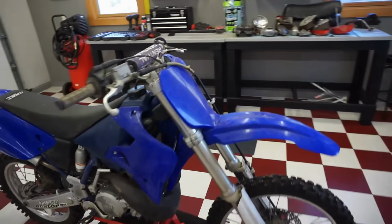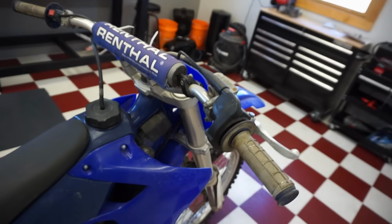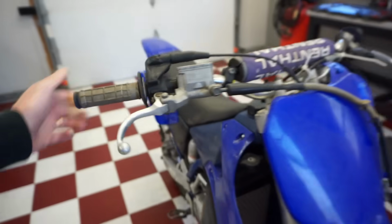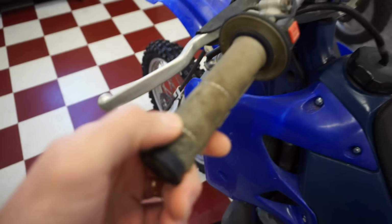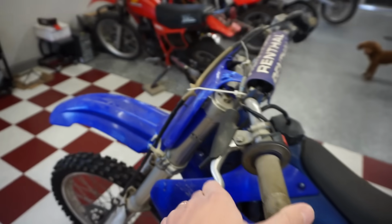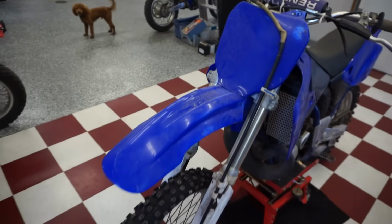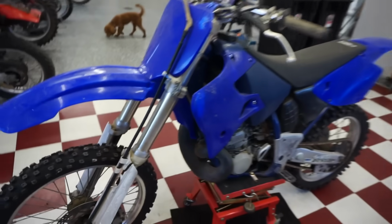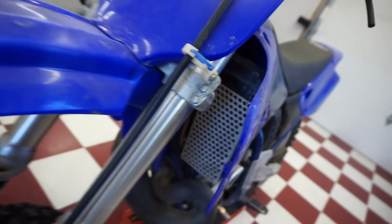And then it's got the Renthal bars on it. And it looks like it's got different grips. Let's see, what kind of grips are these? Renthal grips as well. Levers are nice. This one's a little bit bent. But yeah, overall, a really, really nice bike. Those are aftermarket as well. Aluminum.